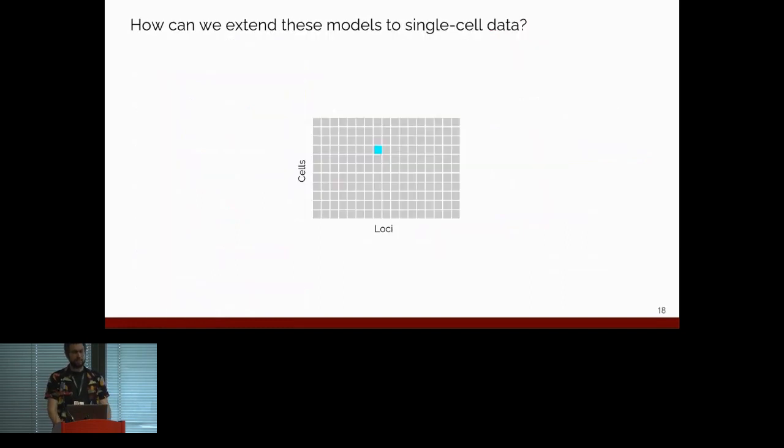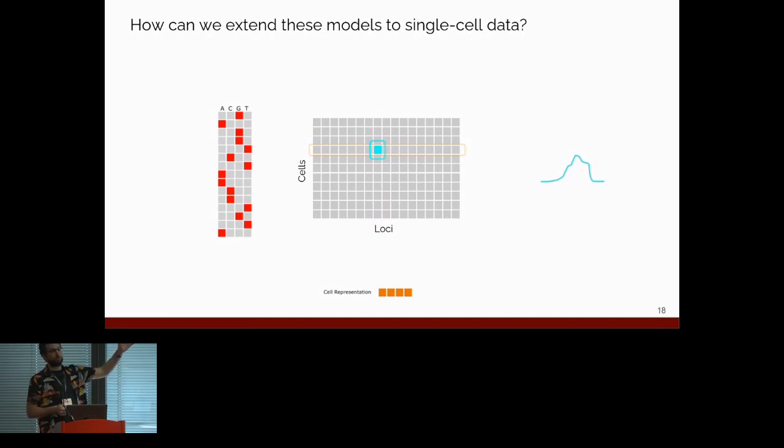So, how do we extend this type of analysis to single-cell data? Basically, we have data that looks like this. We have cells as our rows, we have loci as our columns, and we want to make predictions for one of those pixels. Well, we need some representation of our loci, which is probably going to be DNA sequence. We need some representation of our cells, which is complicated, but I'm going to get to in a second. And then we need what we're predicting, which in this case is chromatin accessibility. But if any of you have actually looked at the reads from a single-cell ATAC-seq experiment, you'll notice they don't look like that. They're not a pileup. It's very sparse. So what we're actually predicting is a dynamic pseudobulk, where along a k-nearest neighbor graph, we're just summing the reads along the nearest cells to each other. And you can change that based on the number of reads that are in your cells.